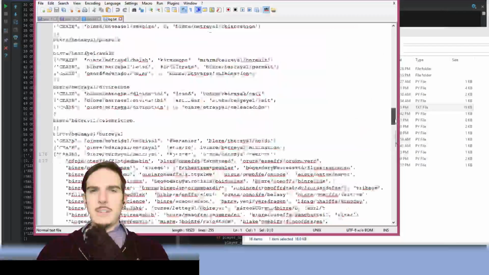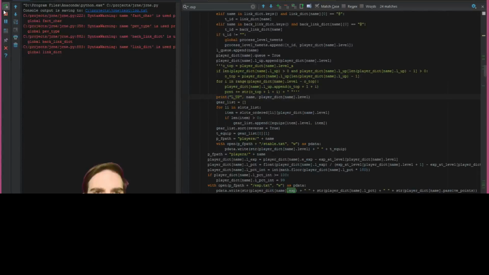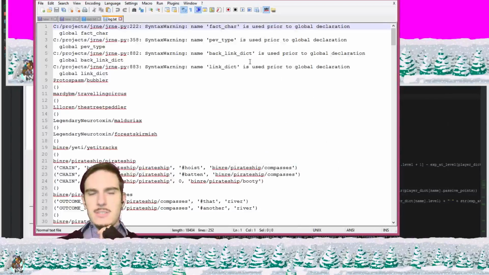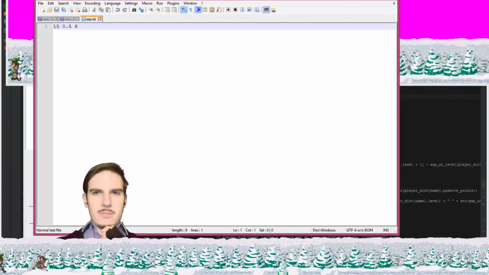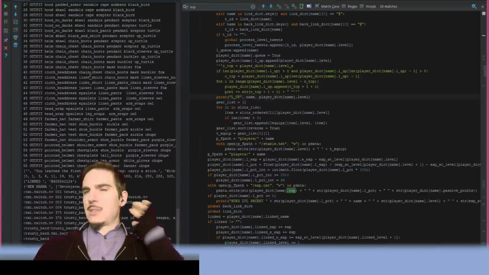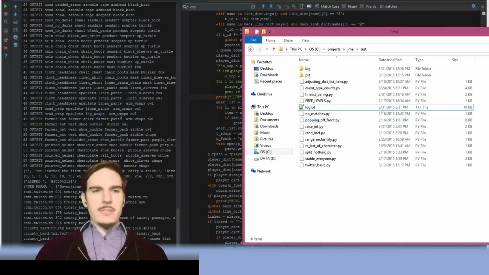So we run it again, and then we go over here, and it says it has been modified by another program. Yes, reload it. So it just rewrote over the old one. I shouldn't have done that, because now I have to wait to restart the script. But yeah, it just rewrites over the old one.